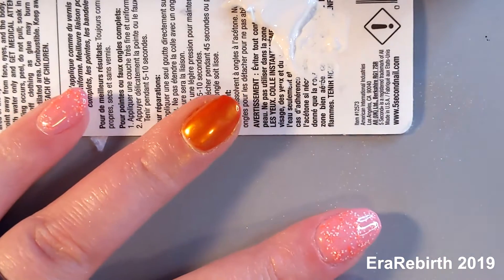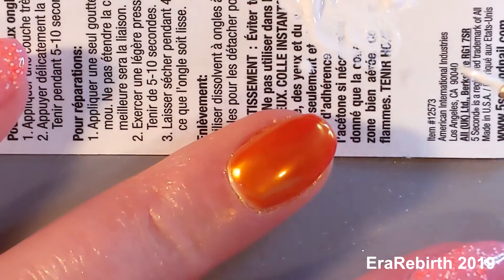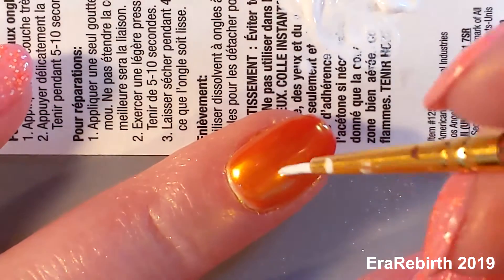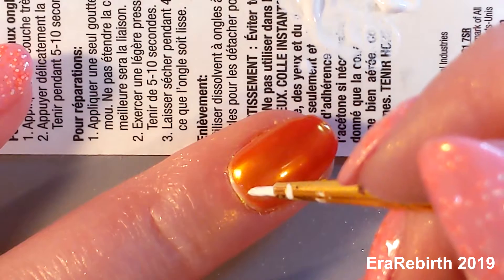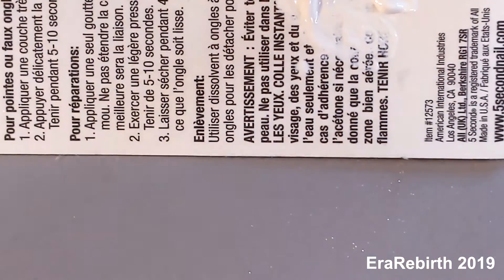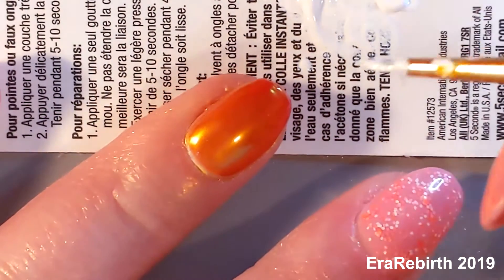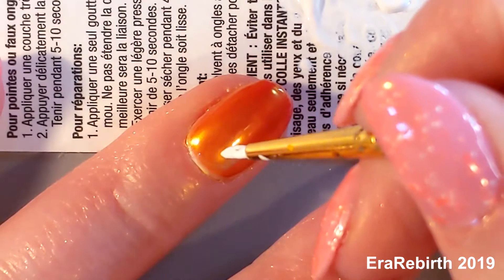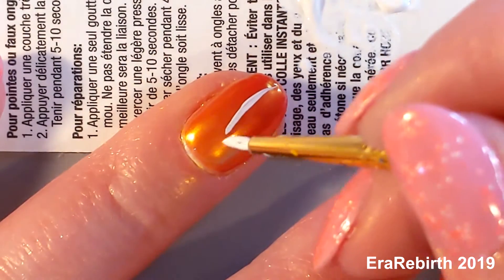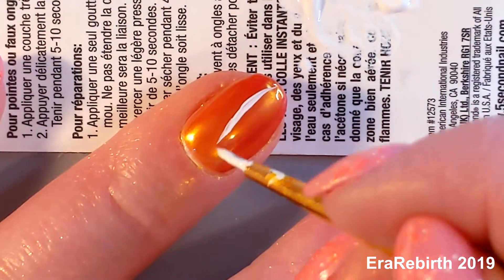I'm going to do just a single feather, I think. I'm going to start with a teeny tiny brush and start with just a swoop — and that was not the shape I wanted. The great thing about acrylic paint: take your little wipe and just wipe it off while it's wet. Let's try it again and make the handle part of our feather.